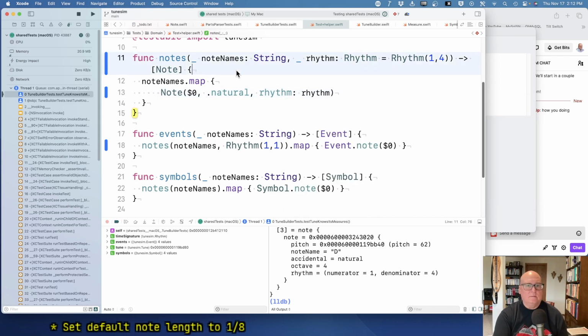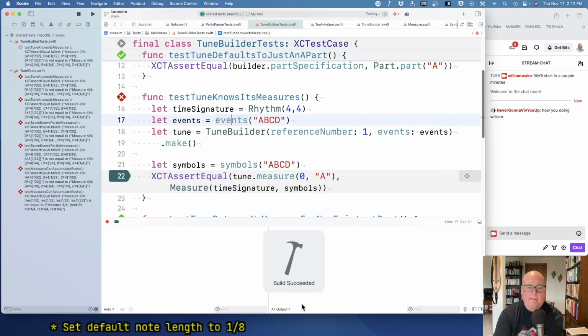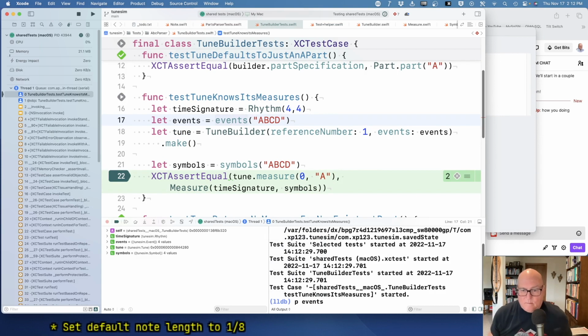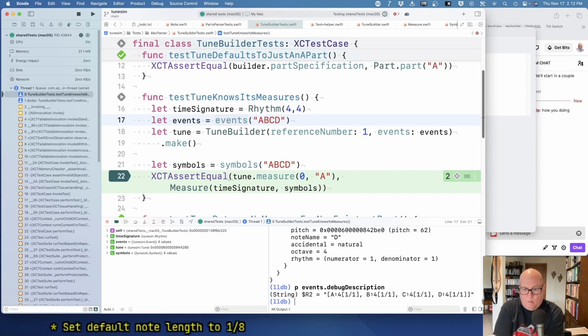Okay, so rhythm. Let's run that again. Events. 1 once. Okay, yes, that's correct. They're relative notes.